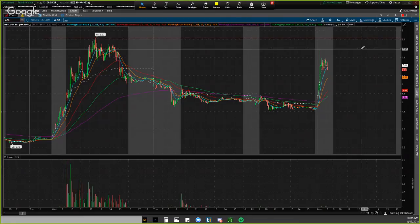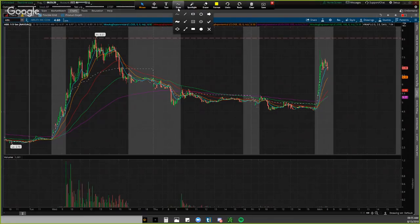I think what we're going to see happen, if this stock is going to go higher today, is probably a drop out of the gates, and then it's going to go like that. I would anticipate that what's mostly going to happen is a bunch of short sellers pile in here at the top pre-market. They try to push it down, and then the buyers come back in, step up, and they squeeze out the short sellers from this morning.